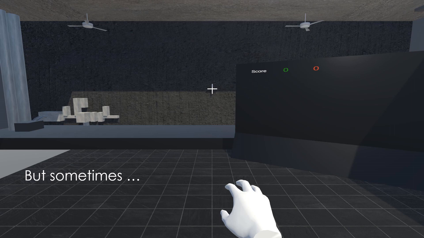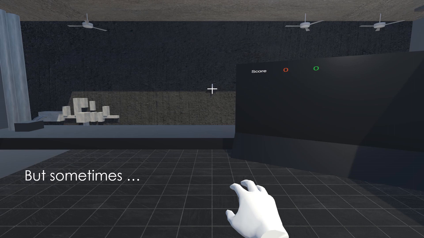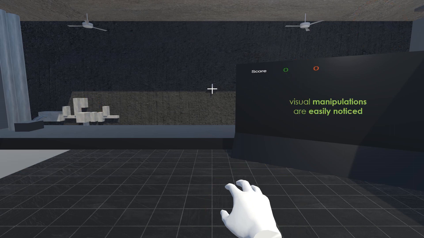Consider for example the virtual environment depicted here. Now look at the environment closely again. Did you notice something? In fact, several changes just happened inside the environment, but chances are that you have missed some of the manipulations. Such changes, while easy to spot when we see the modified and unmodified scene in quick succession, are likely to go unnoticed by us due to a perceptual phenomenon known as change blindness.